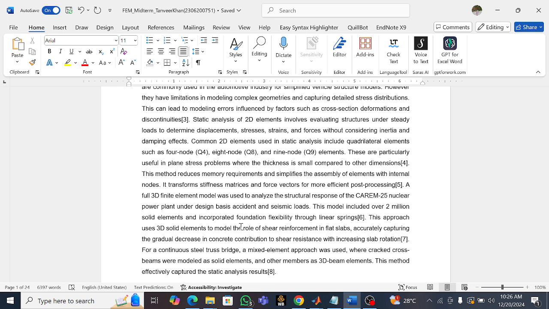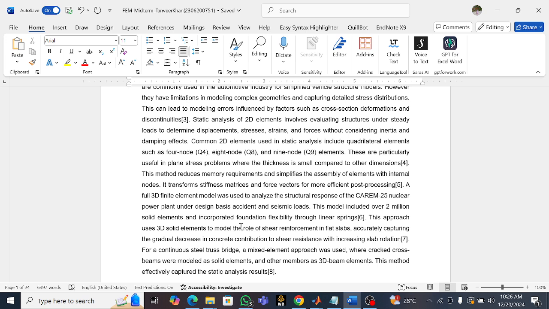So we can employ 3D analysis for over 2 million solid elements. The approach uses 3D solid elements to model the role of shear response in a flat slab, accurately capturing the gradual decrease in concrete contribution to shear resistance with increased slab rotations.